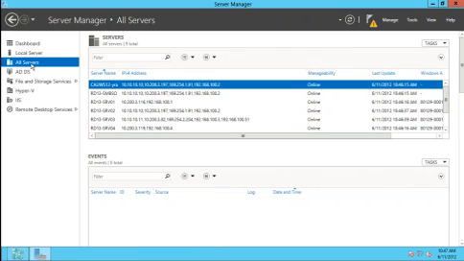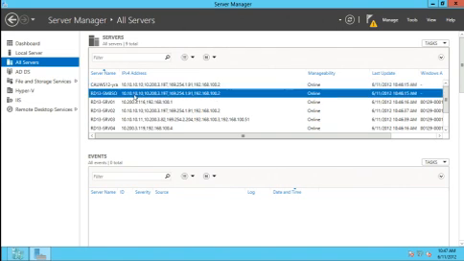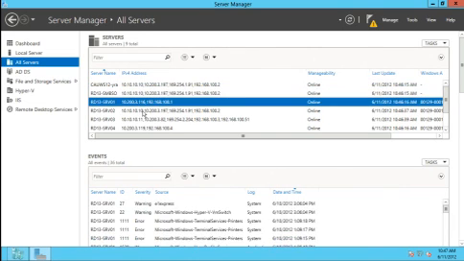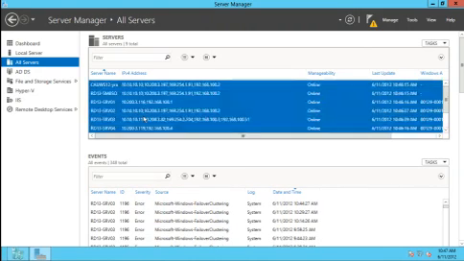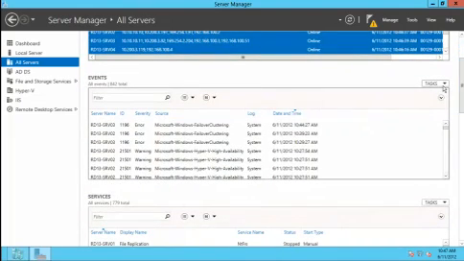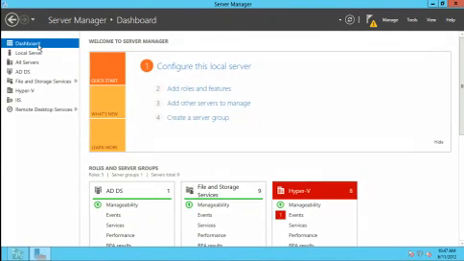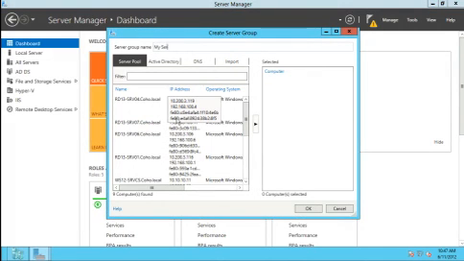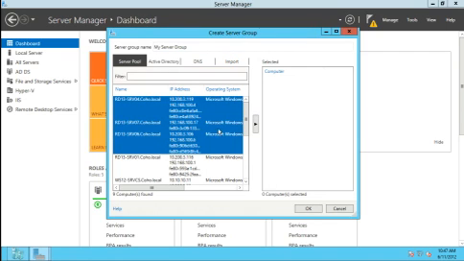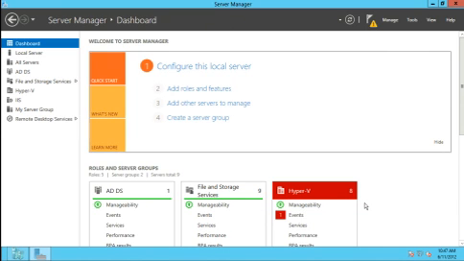So you're seeing here's my Windows Server. And the good thing here is that if I click through some of these, you can see my events are popping up. If I select them all, you can see that all these events are associated with that as well. So here's all the events across all my servers. Well, gee, I've got a lot of servers there. How can I help to ensure that I'm managing the right ones? Well, you can create your own server groups. So I'm going to call this my server group. And then I can just add servers to it. So I'm just going to add these 3 servers to it. Why not? Click OK.